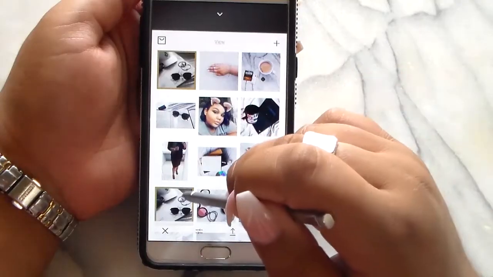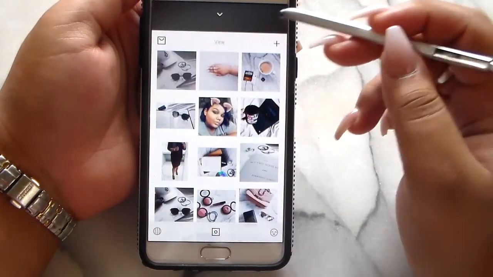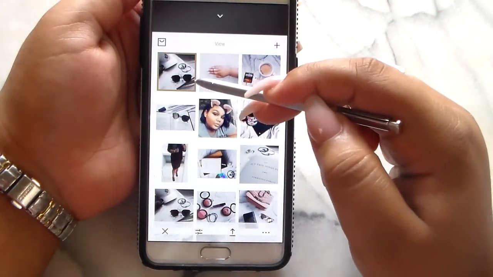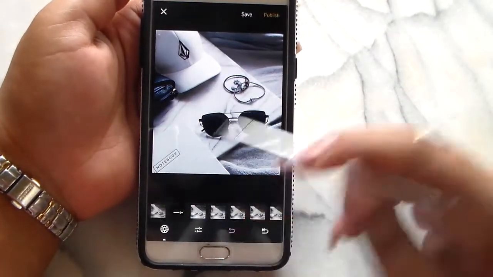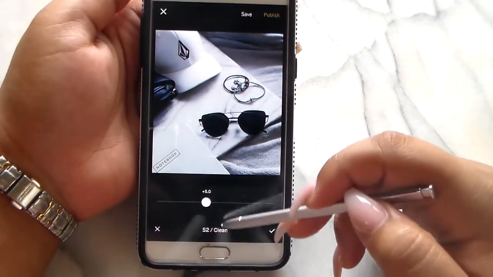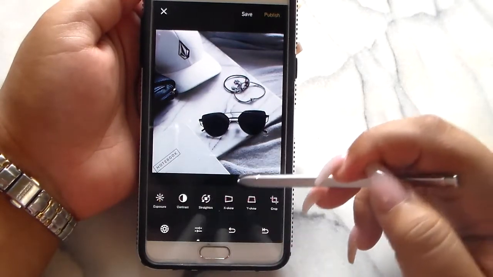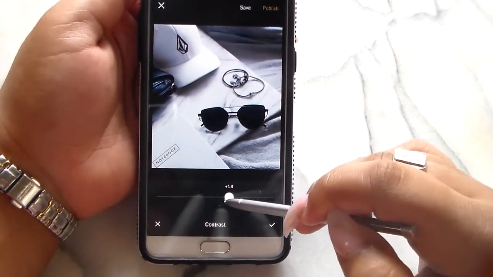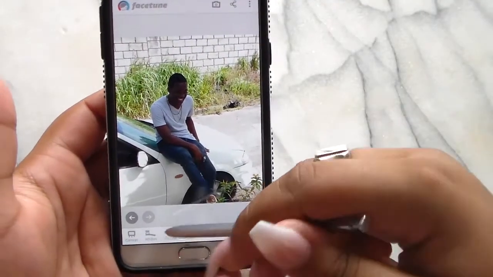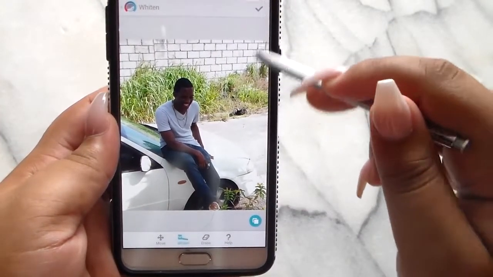Now I kind of cheated a little bit, and I just copied the edits from the exact photo that I've already done onto this one, but as you guys can see, it's pretty much the same. The filter S2 is what I use on all of my photos, as mentioned earlier, and I just mess with some of the configurations, same as last time, contrast, tint, whatnot. Basically the same thing I did to the hand photo, just to suit that particular image.